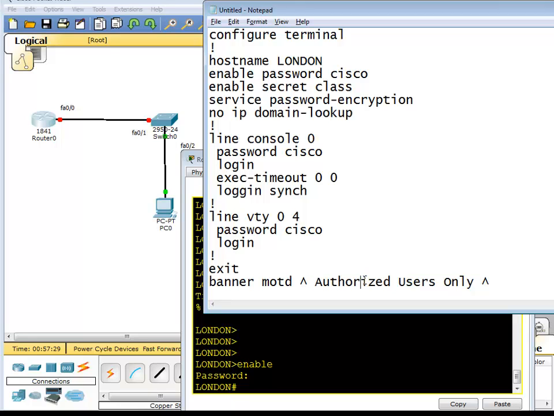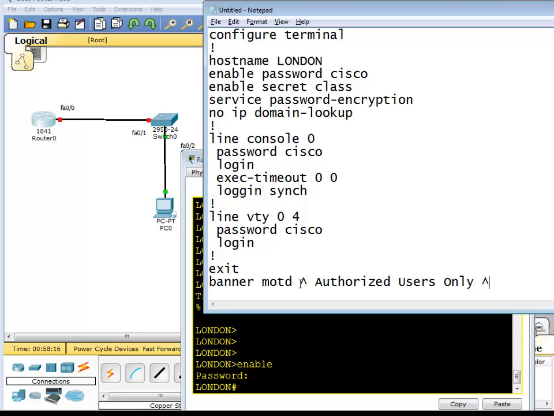Now make sure this character is not going to appear in your banner. If you start with, for example, U, and then finish it with U, the router will read it and say, oh, there's a U here as well, so that must be the finish, so your banner is this. If you start with Z and I finish it here with the Z, I'm thinking I'm finishing here, but the router is going to see that's your banner. So make sure the start character is something you're not going to use. It could be a pound sign, a dollar sign, or a marker.